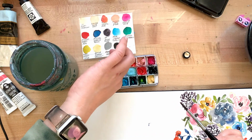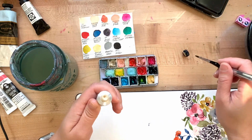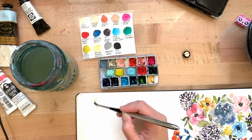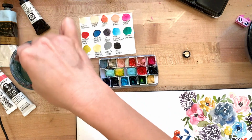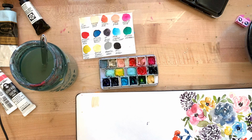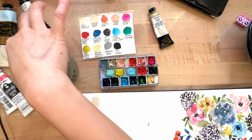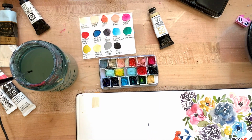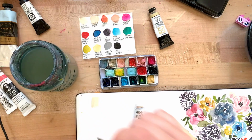Sometimes I'm lazy, and I know some people love to mix their colors, and I'm not always the best at it, so sometimes I cheat a little and just grab the paints in the tubes, but this one is one of my favorites. Alright, so that is a watercolor. And the next one is, hang on one second, got it on my hands. Alright, the next one is a gouache, Winsor Newton Flesh Tint.